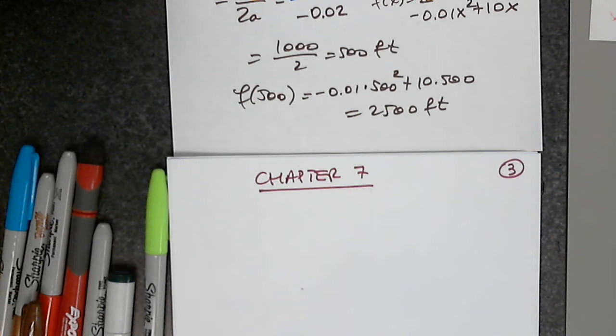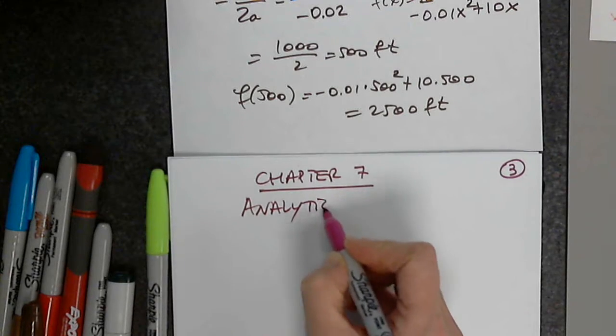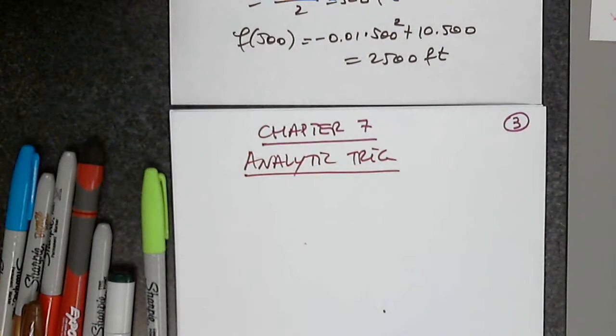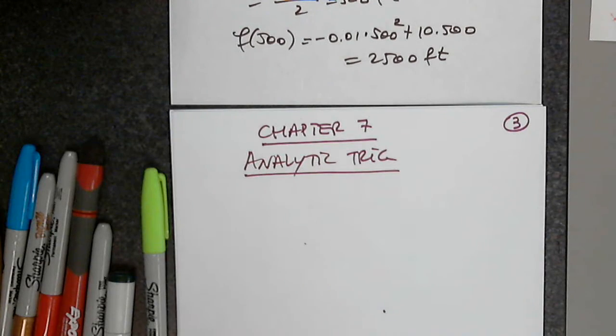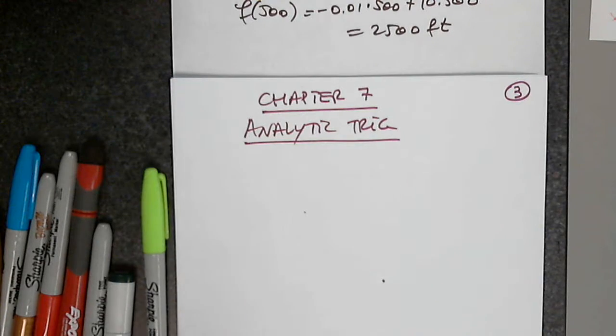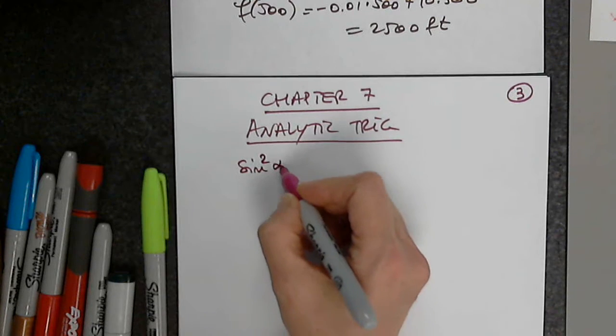Everything okay? Okay, perfect. So in chapter 7, we talk about analytic trigonometry. We're going to go in depth with a lot of identities, but I would like to refresh our memory on the first three that I said. They were the basic ones and the Pythagorean identities if you want. So can anyone give us the first three trig identities that we know of?